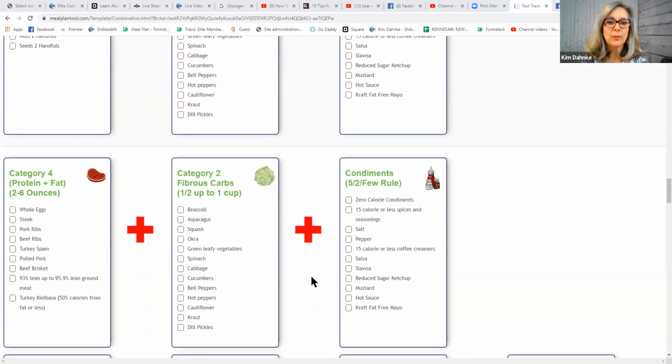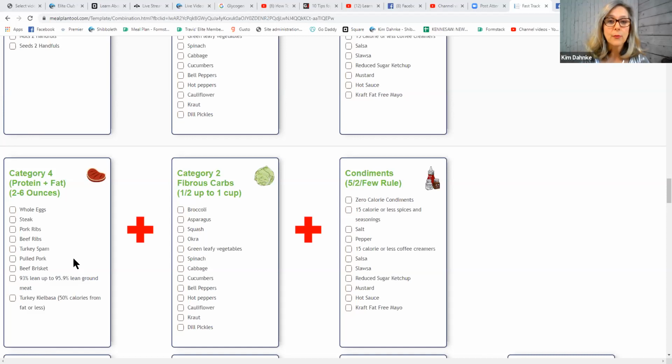So let's scroll down a little bit more. We have a new category here. This category is a protein plus fat. So the first thing I want you to know about that is it's a great protein. I also want you to know this fat is not necessarily bad fat. This fat is okay for you to have in small, reasonable amounts, because fat is important to a lot of functions in our body. So you want to not leave it out all the time. So this is still going to be a great fat burning meal.